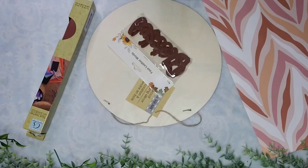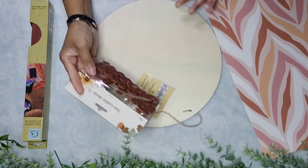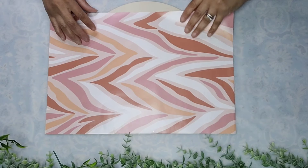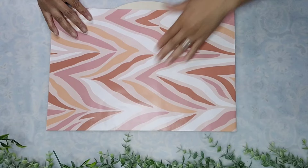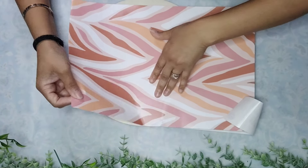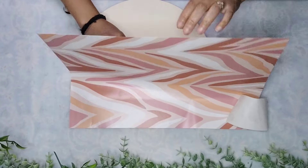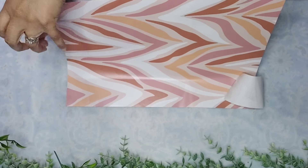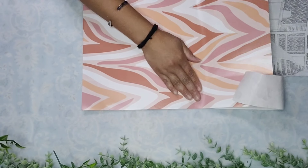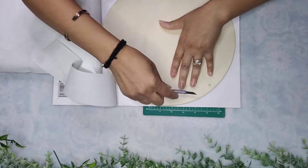For the next inspiration — another wood round! But this time we're going to use leather and some peel-and-stick, plus some words, also from Dollar Tree. Removing that hanger because we are going to be covering this wood round with the peel-and-stick. I start by removing the backing of that smaller section and lining it up with the edge of the wood round, then slowly peel away onto the larger portion, smoothing as I go to avoid any bubbles. Then I remove the excess paper using my X-Acto knife.